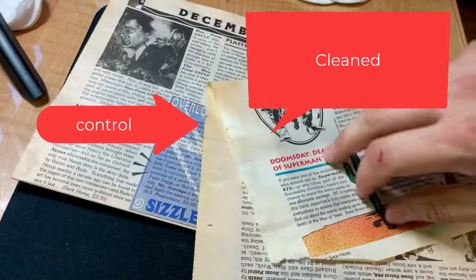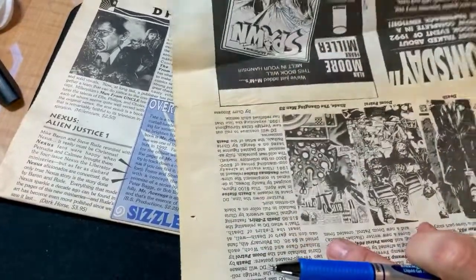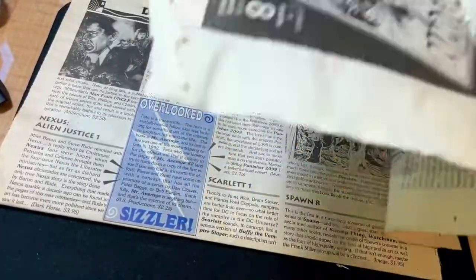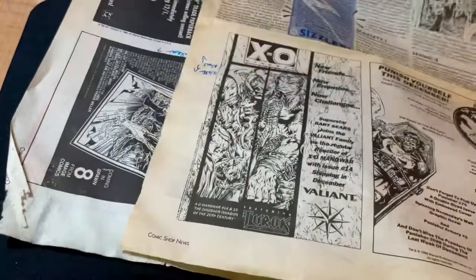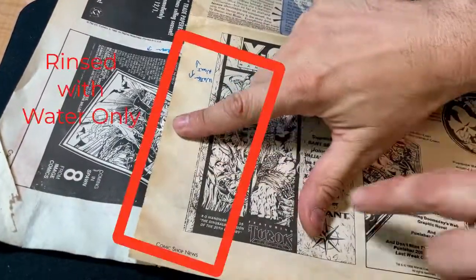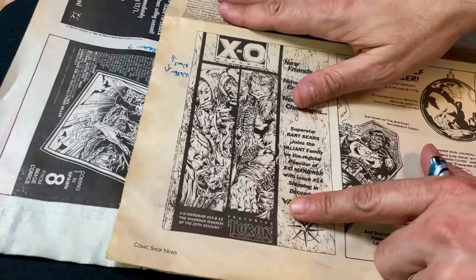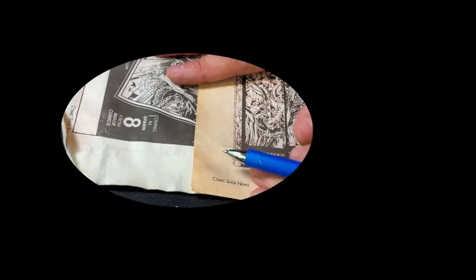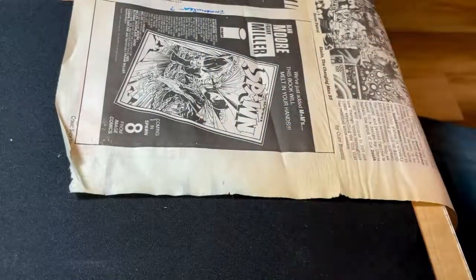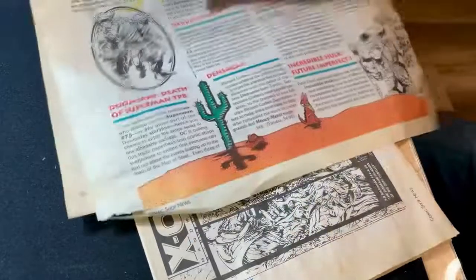You can even see from here to there. Let's take a look at the area where we cleaned it with our method versus the previous area. I did another side — this was the MacuClean, this was my own cleaner, and then I did another side with just water rinsing with just water. So this is water rinsing, this is rinsing with the MacuClean and that setup I had, and this is our control on that side. You can take a look here and see what you think. I think it made a big difference. I'm going to start developing that into a bigger system so I can clean comic books with it. I think it's going to be okay.